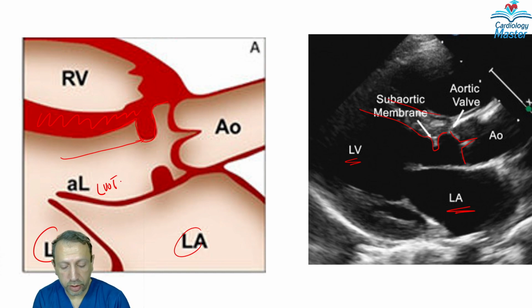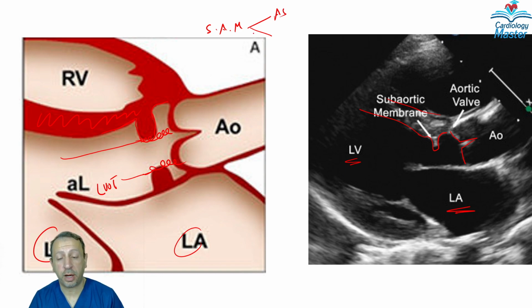What also happens is that it's not only an element of obstruction. When the blood flows and hits this membrane, turbulence of flow will be created, and this turbulent flow will hit the aortic valve leaflets, and with time this turbulence will cause destruction of the leaflets, and it will result in an element of regurgitation. So the subaortic membrane actually results in two entities: an obstruction of flow through the aortic valve causing an element of subvalvular aortic stenosis, and it also causes an element of aortic regurgitation with time from the turbulent flow destroying the aortic leaflets.